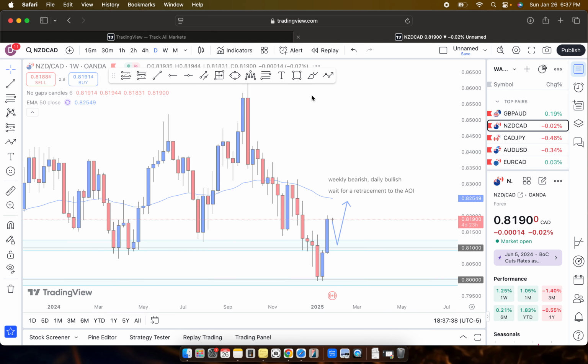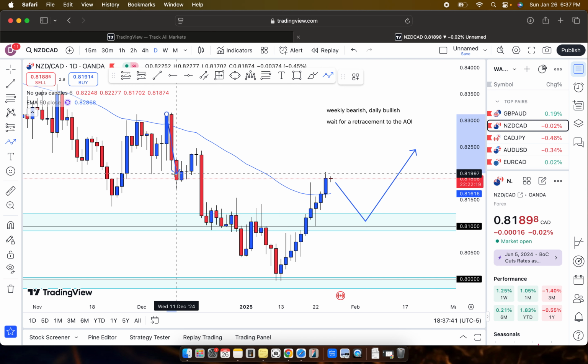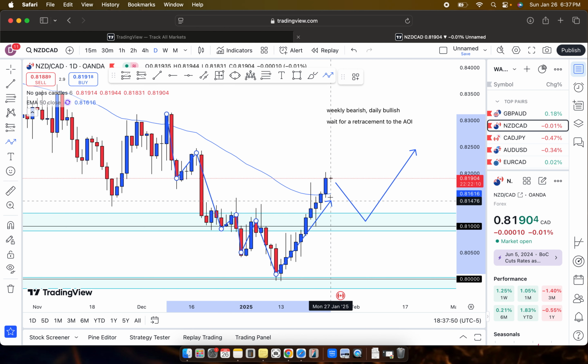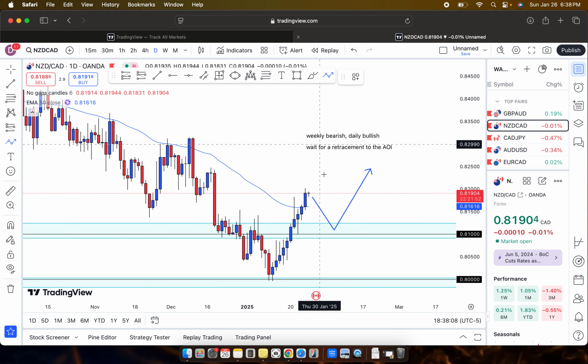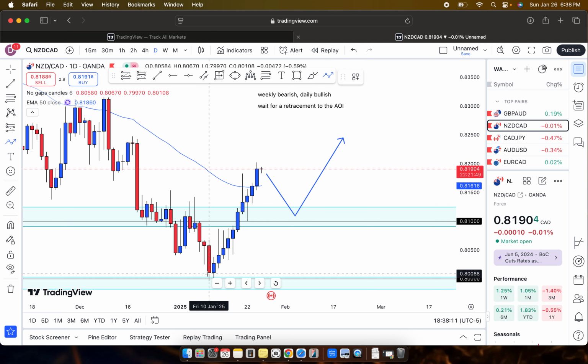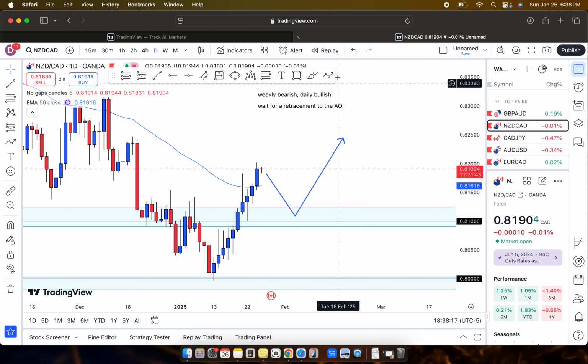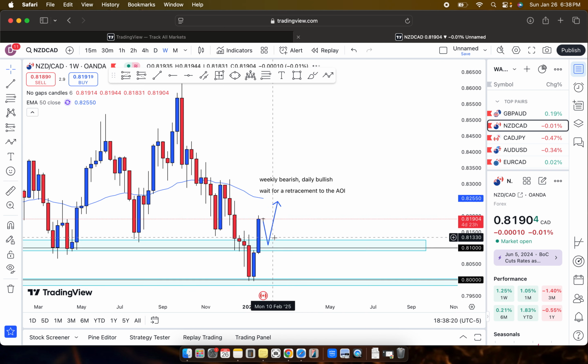let's decipher the daily time frame. The daily time frame was going lower high, lower low, lower high, lower low, lower high, lower low, and here it broke all the previous lower highs to create another higher high. All we're gonna wait for now is for the price to create a higher low to then continue to the upside. As we all know, it's highly unlikely that the price is going to keep going up, up, up just like that and create the weekly lower high, right?